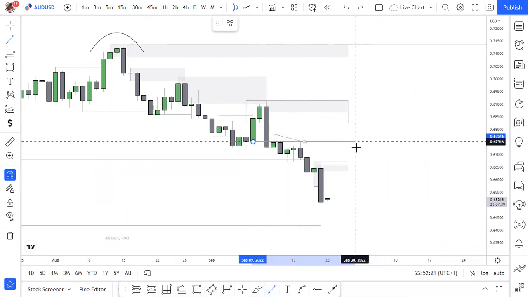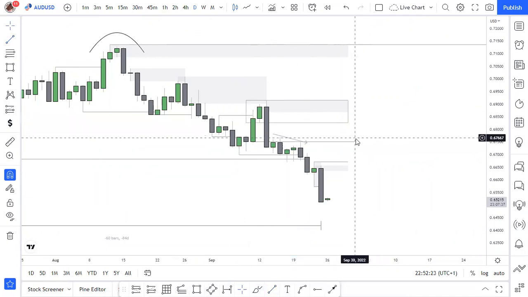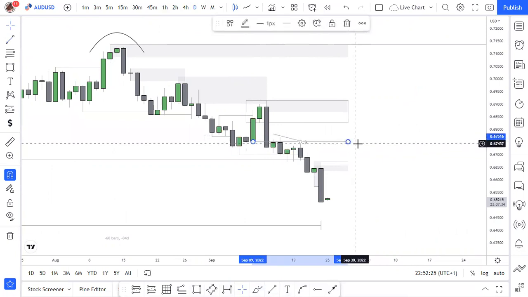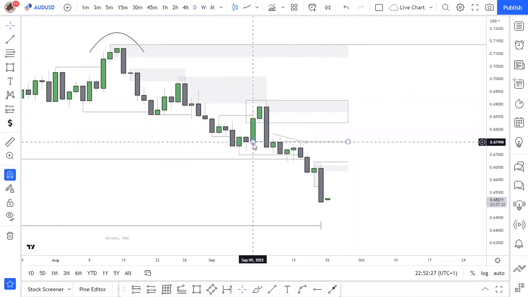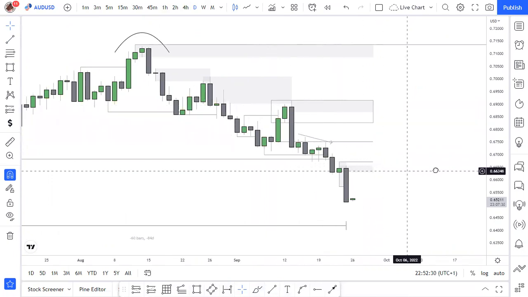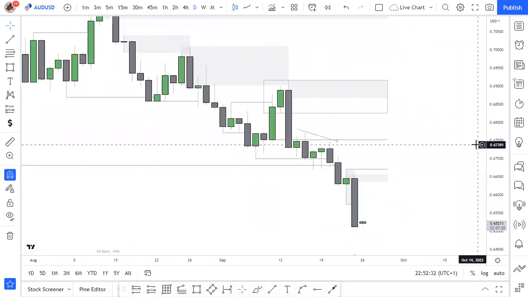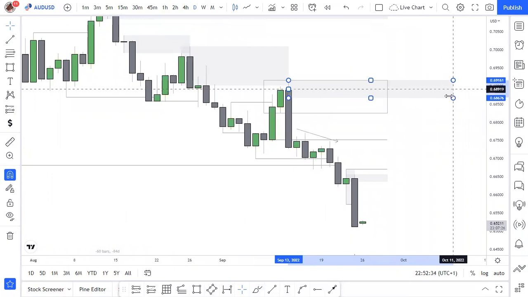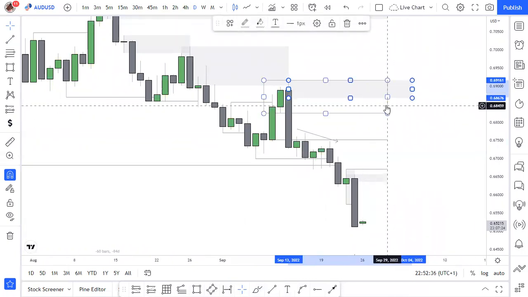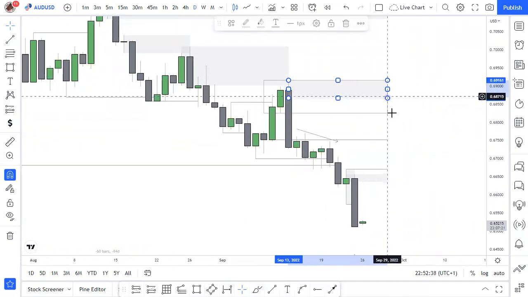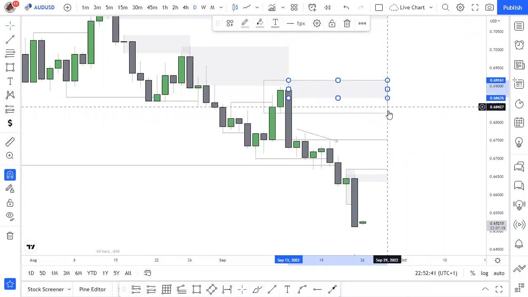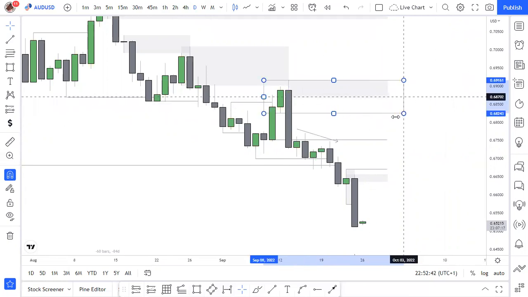And let's pull a horizontal line here. And yeah, still know that this is my range, from this low here to this side is that range. This is basically the zone I'm looking at. This is a 4-hour zone, and maybe even if price taps into this daily zone, it's still very much okay.